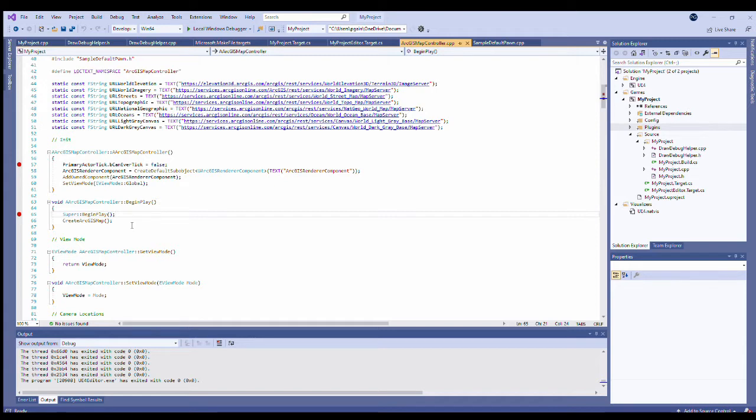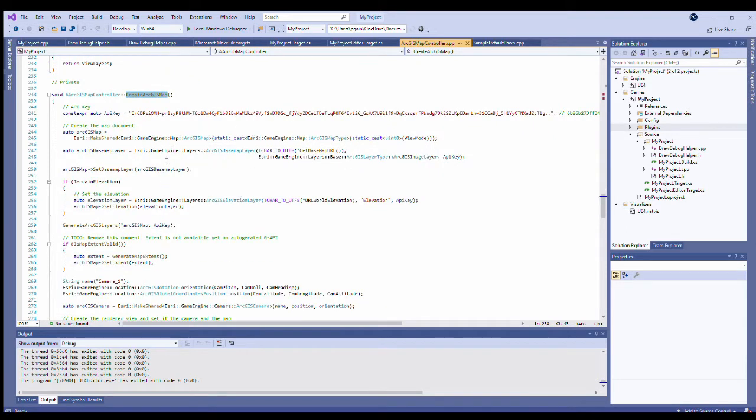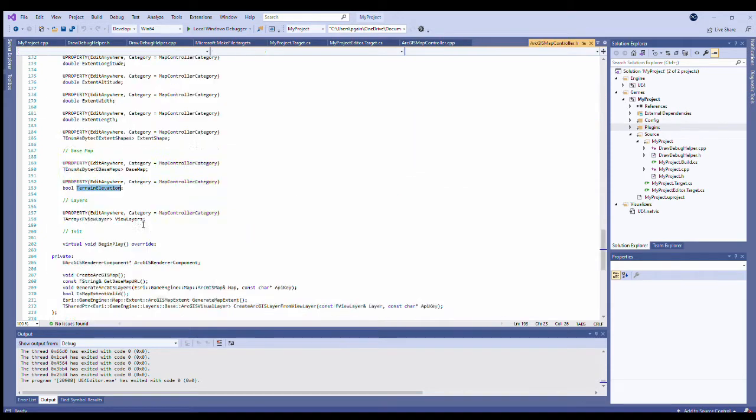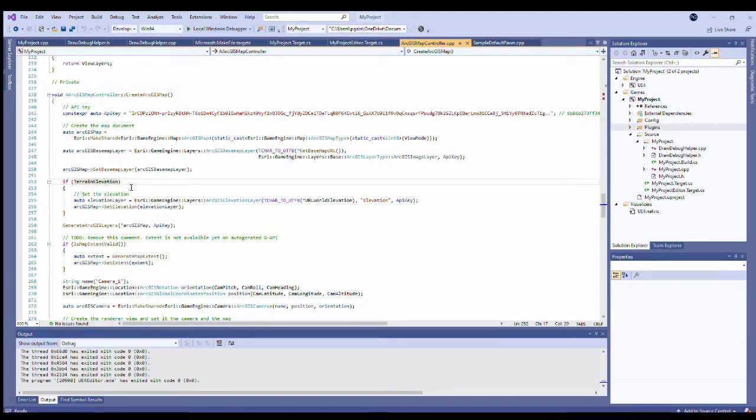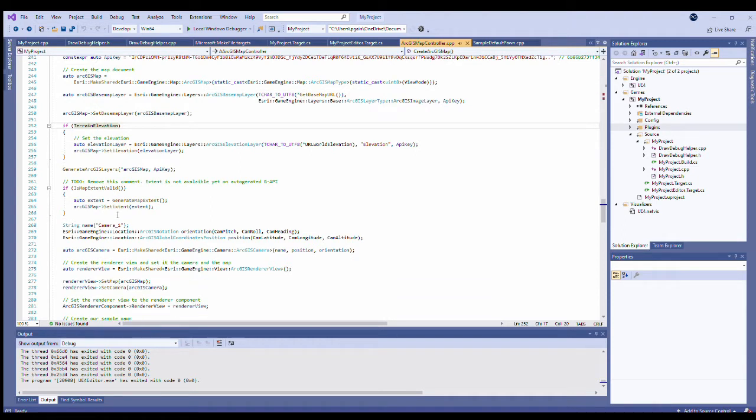When we press run on the Unreal editor, it will create the map, and as part of the map we can see the key, we can see getting the base layer, setting it, if terrain elevations evolved and enabled, then it will run it, and anything that's done in the demo, as soon as you run it you cannot change anything on the fly at all. So you have to select this advance. Then there is generate a number of the other layers, which we'll see in a minute.